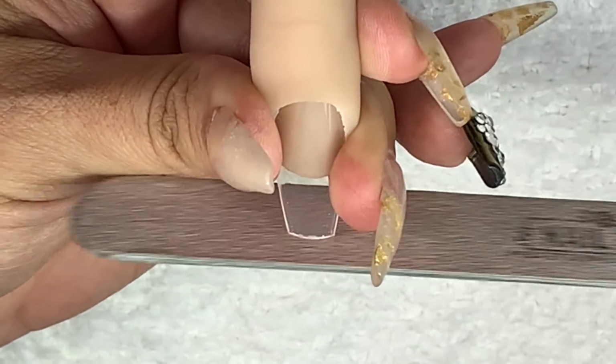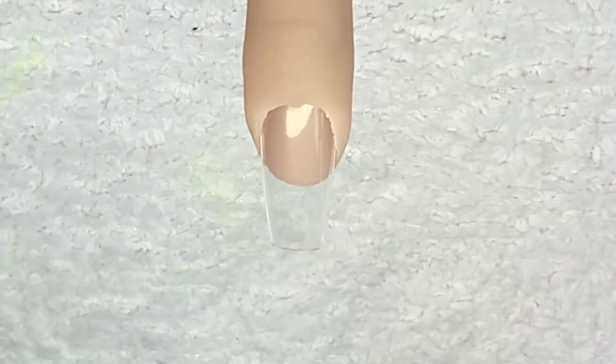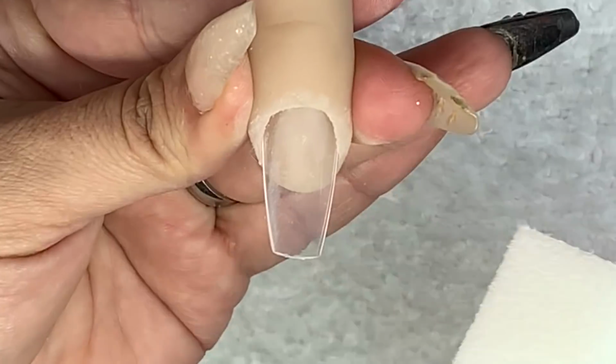We're going to go with the very popular ballerina shape. Felicia, my flexi finger, is the model today, and I've just used these tips that I bought from Amazon. They are just like full well stiletto practice tips. I'm going to buff the nail with a 180 block.